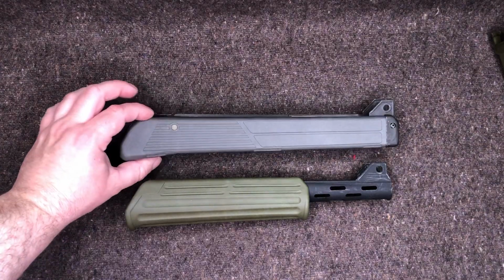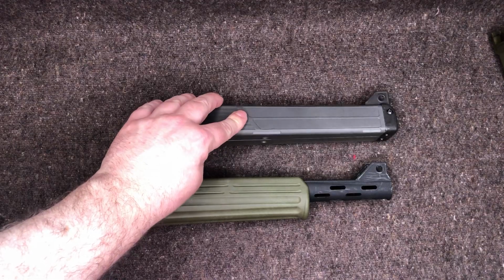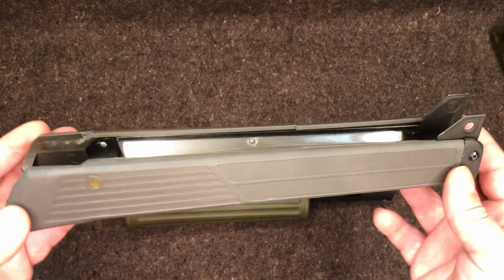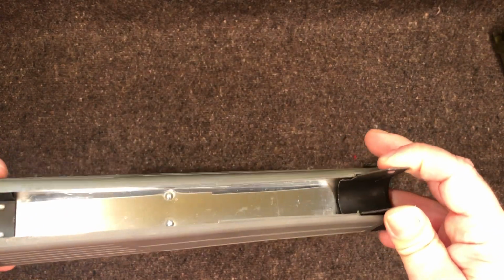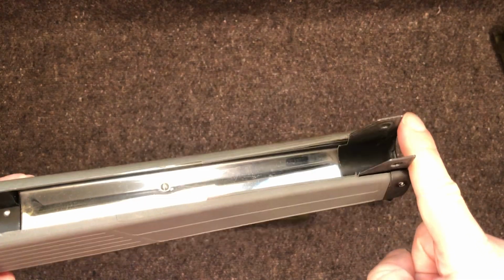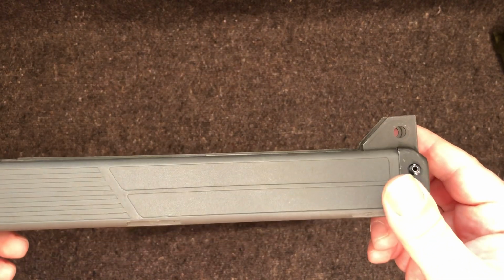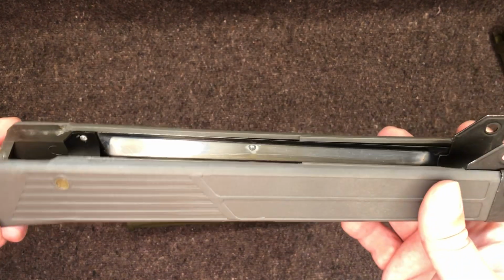But like I said, this stuff is a little more brittle than this stuff, because after I put it on my CETME LC, I was looking at how nice it looked, and my heart sank. I was being as gentle as I could be with this. This is an extremely tight-fitting handguard. When I put it on my L, you guys know how I am about the pins. I actually had to put the pin in the other way, where the push-out side was facing the sling buckle, which I don't like doing. But I just couldn't get it to go the other way. It is a super, super, super tight fit.